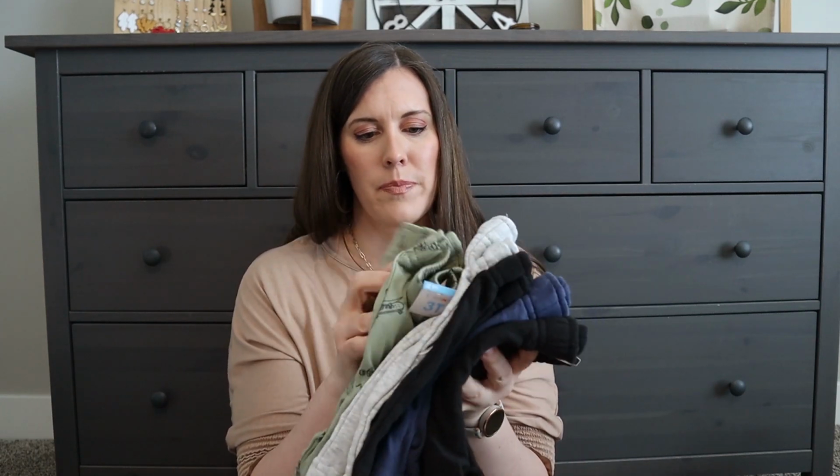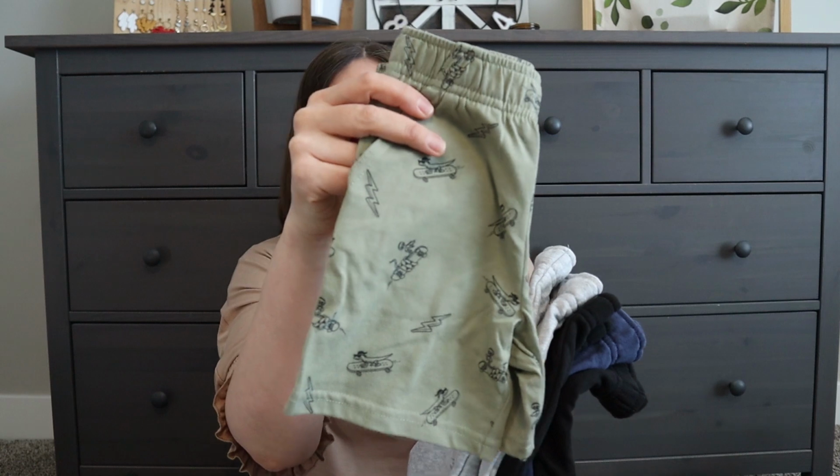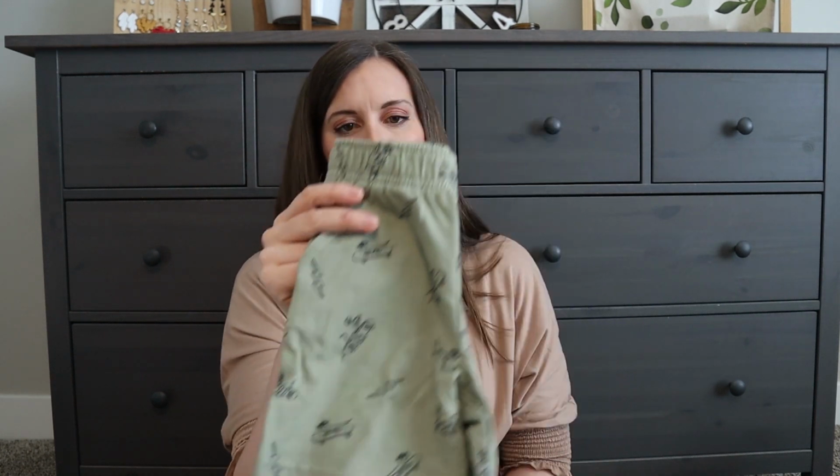But I got a bunch of shorts for my toddler. Right here, again, they're all 3T. These ones are a little bit more like a basketball short. But then all of these, some of them are the same color just because I don't like getting crazy colors, and it's sometimes hard to match shirts. I'm fine getting crazier shirts, but I don't like to have to figure out all the matches and stuff. So this is what I got. This is the only like crazy one. It has a little like lizard on it, skateboarding, but I got those shorts for him.